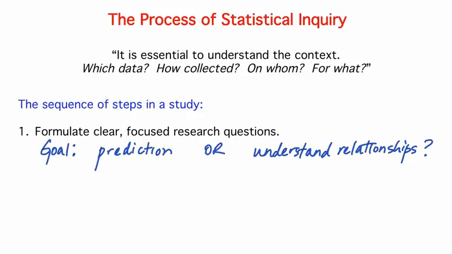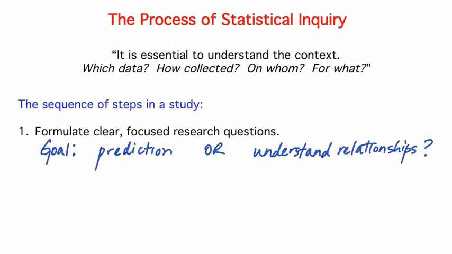In contrast, in data mining or machine learning, the goal is usually building predictive models from large amounts of data, often without an explicit research question. Data mining work tends to be more algorithmic than based on probability models and statistical properties, which is the type of work that we've done in this course.